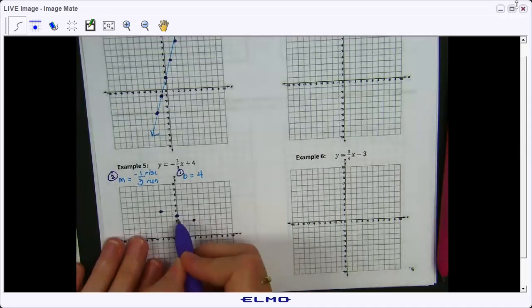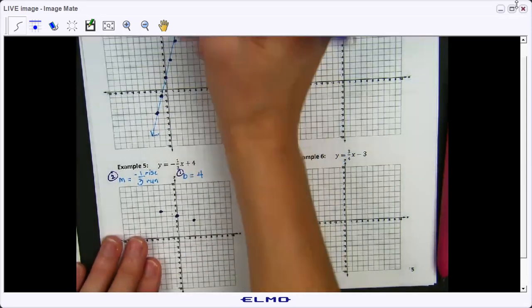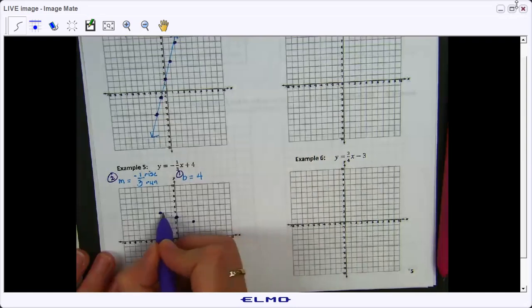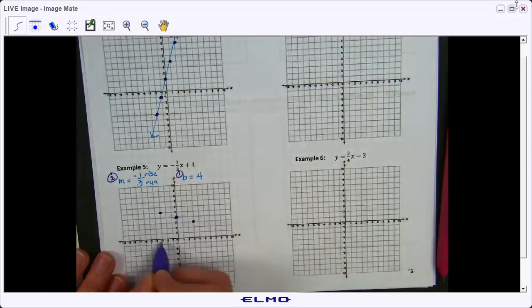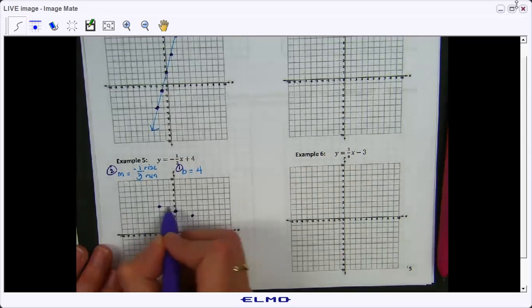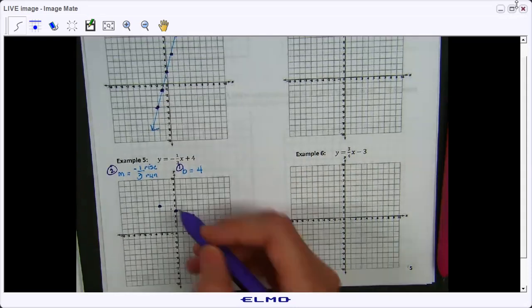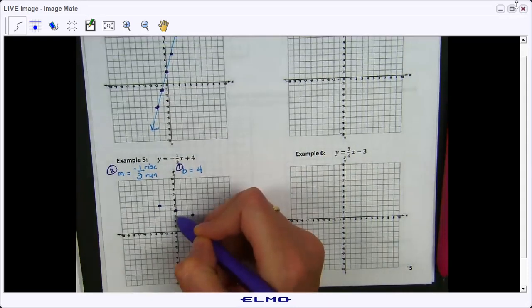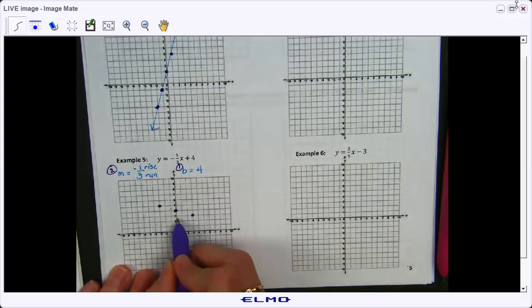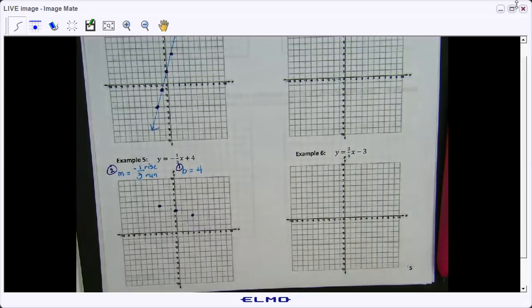So if I go up, that's positive, right? Because up the number line is positive. If I go to the left, that's in the negative direction on my number line right here. That gives you a negative. So if I have one positive direction and one negative direction, that gives me a negative slope. I could also go down towards the negative end, that's negative, but then I'd have to go to the right, which is in the positive direction, and a negative direction and a positive direction equal a negative slope. Does that make sense? Okay, so now let's draw our line.